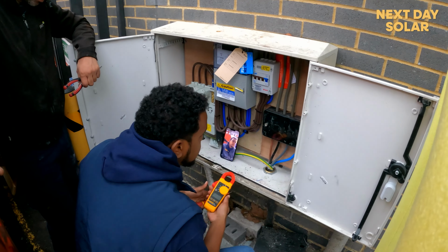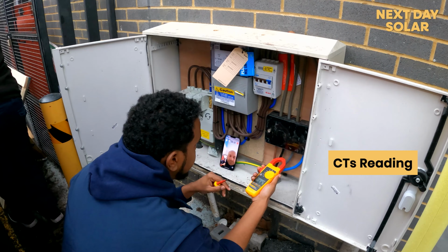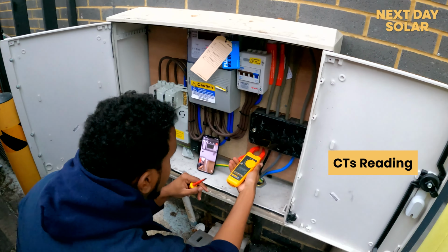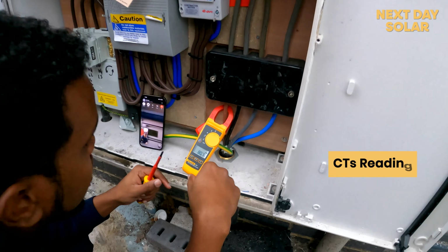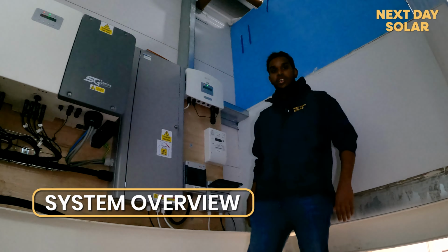What we're doing outside now is checking the ratios for the CTs. Okay, L1. So we're clamping each one. So right now we are in the patisserie side of the project.